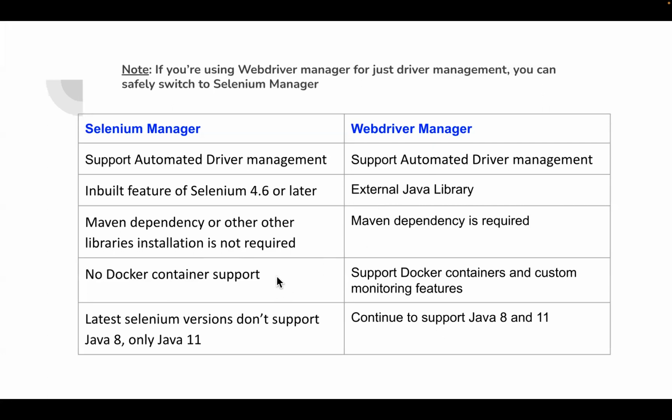Selenium Manager does not support Docker, whereas WebDriver Manager supports Docker containers and custom monitoring features. This is where WebDriver Manager stands out when you compare it with Selenium Manager.